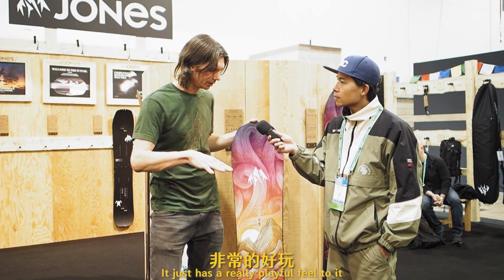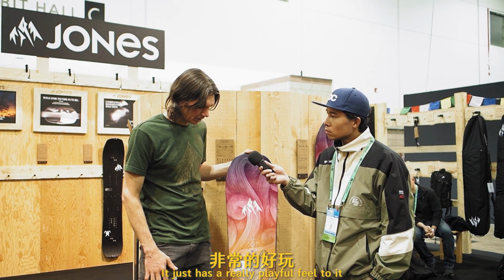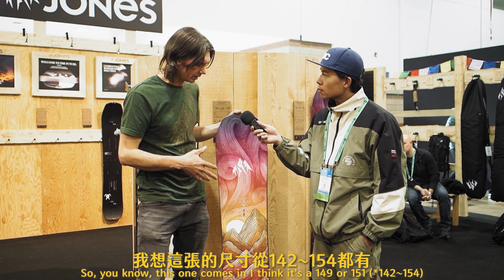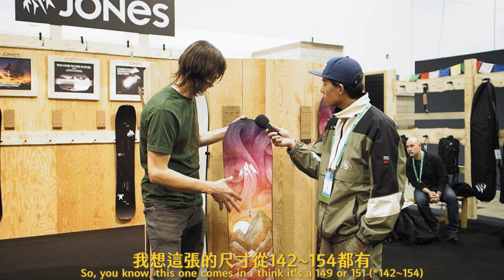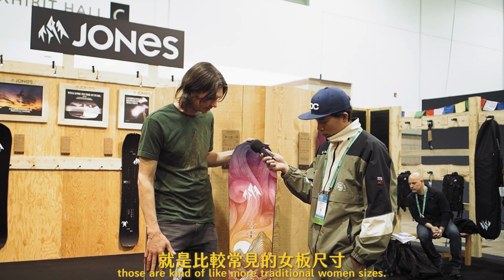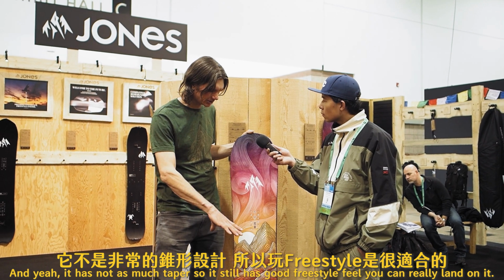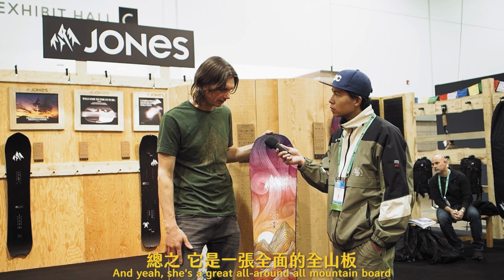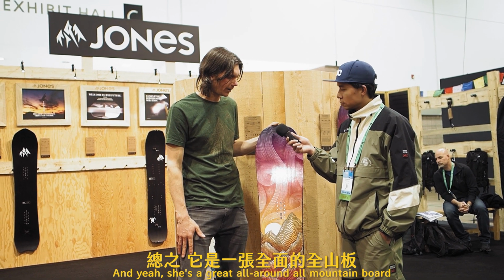It just has a really playful feel to it. You ride this one more traditional size. This one comes in, I think, a 149 and a 151. Those are more traditional women's sizes. It has not as much taper, so it still has good freestyle feel. You can really land on it, and it's just a great all-around all-mountain board.